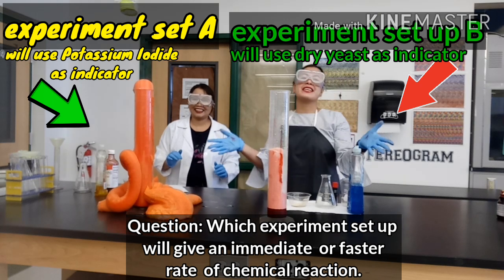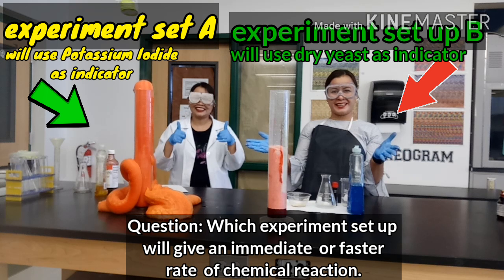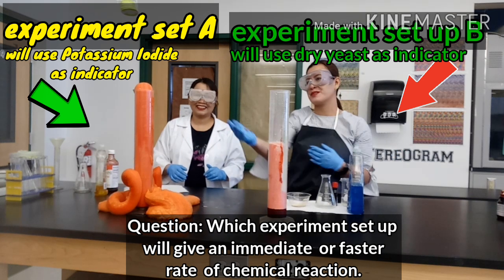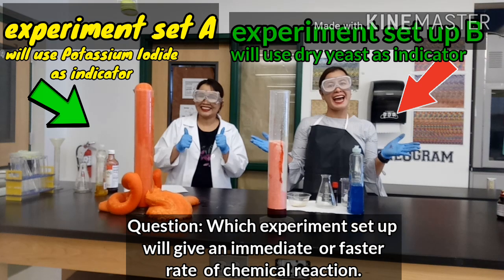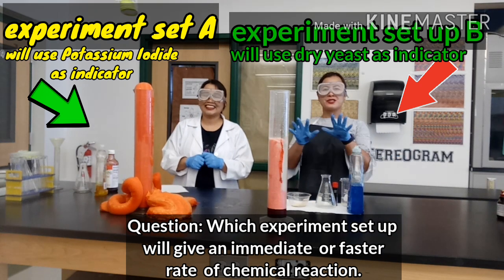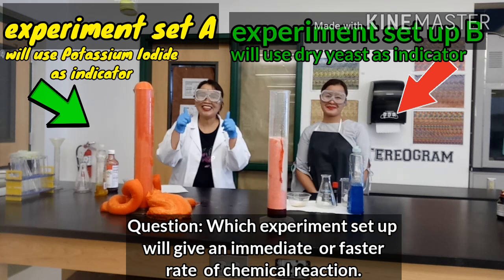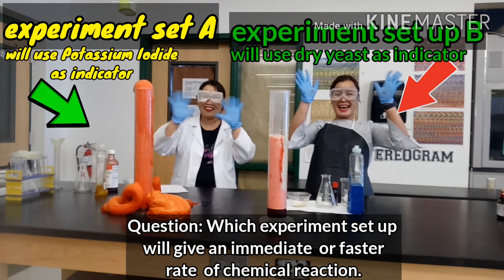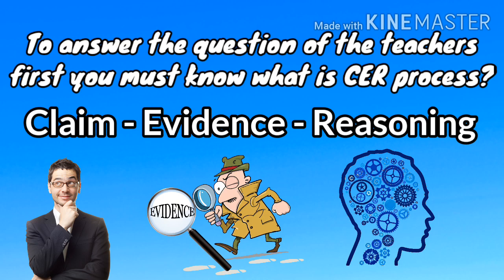So, which one do you think has the fastest chemical reaction? Is it this one or this one? And why do you think this has a slow reaction compared to this? That's what you're gonna have to do today. Finding out what causes everything to have a different rate of reaction. I know you can do that. Is it fun, right? Yes. Bye-bye. To answer our questions, you must first know what the CER model is.